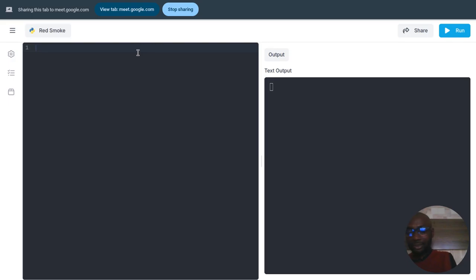Now let's do this. def. Remember to always use def whenever you're creating a function. Now this function will ask for your name, comma. Take note of that comma, and it asks for your age. That's what this function does. It asks for two things. Don't forget this sign again. Now you hit the enter button.